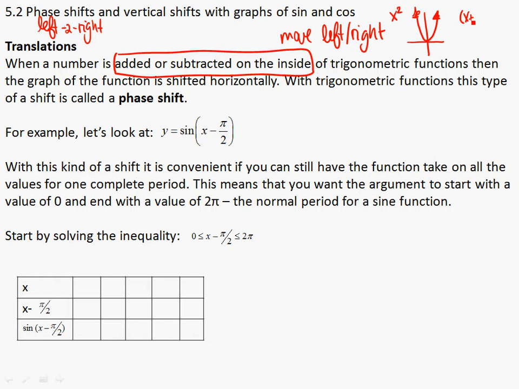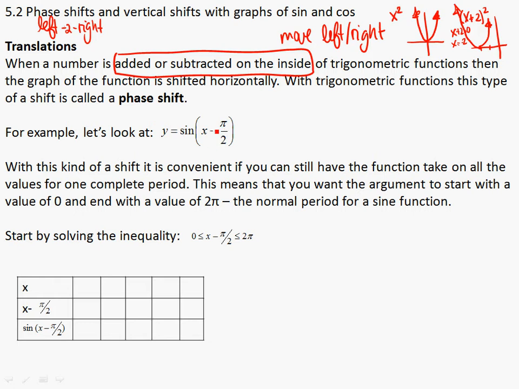But if I do x plus 2 and then square it, which way did it move? It moved left, correct? It goes the other way than you would think it does. Because really what you're doing is thinking about when x plus 2 would be equal to 0. When x is negative 2. So that's a shift left to right. Well, that's the same thing here. Do you notice how the negative pi over 2 that's connected to the x is on the inside of the sine? And that's why this is a left to right move.